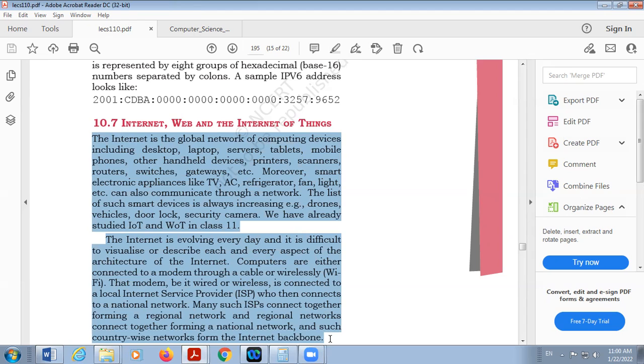So that's why it is the biggest network. So internet stands for international network. For using internet, we need a connection from an internet service provider like Airtel, BSNL, Jio.